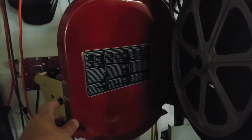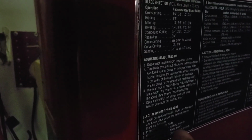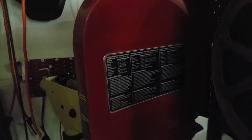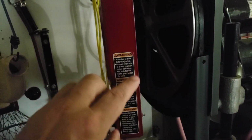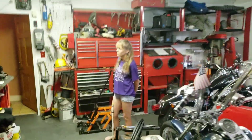Yes, it is. But I taped everything off and painted it, and you can tell a little bit of a mess up right here. That's why I'm opening this and showing it to you. A little bit of where it got under the tape right here. But other than that, I taped off everything and then painted it red, made it match my garage. I did the same thing with this back here.